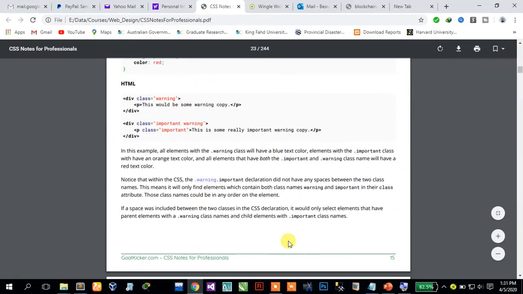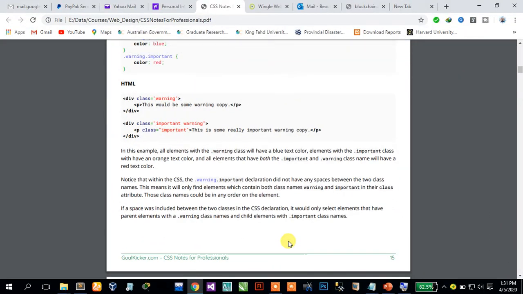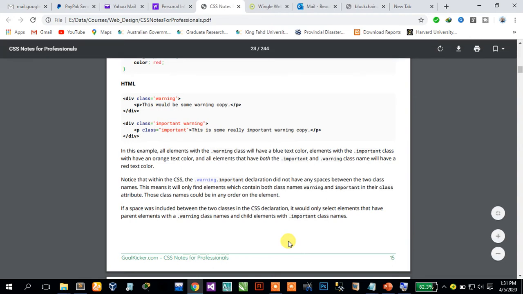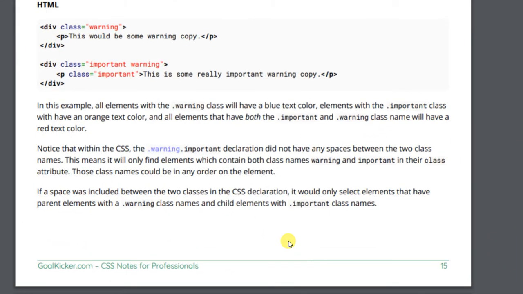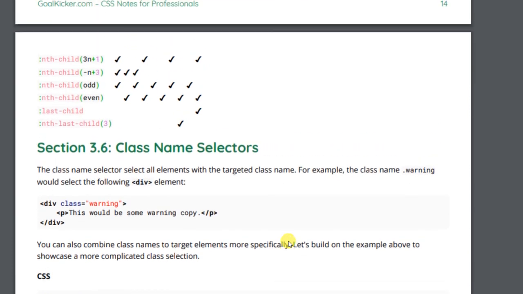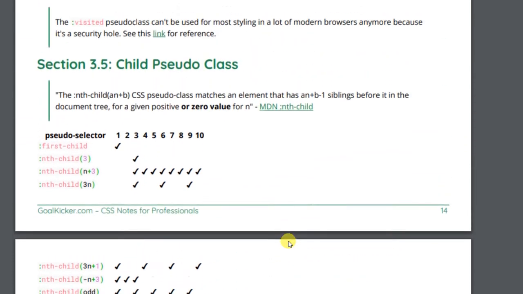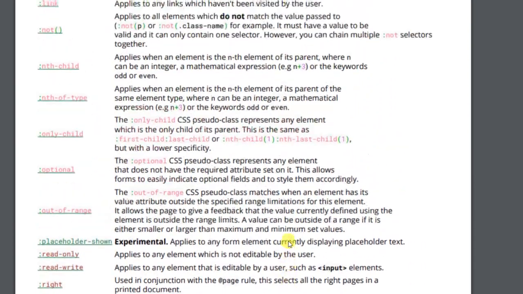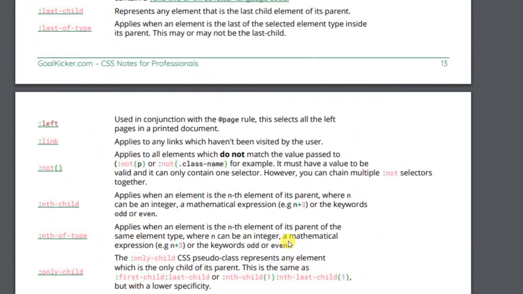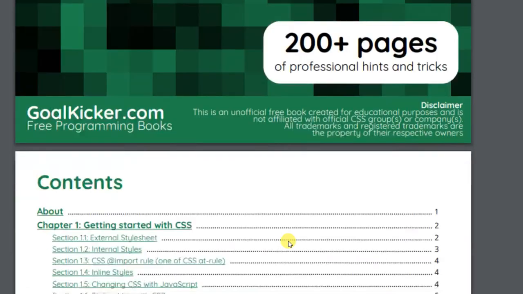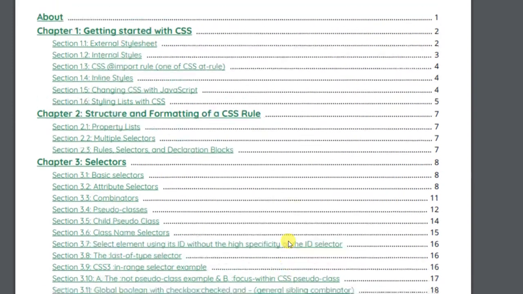Now I want to do something in practical. You must know the basic concepts of CSS: what is CSS and how to use CSS in HTML, external files, internal files, and as you saw, inline styles.